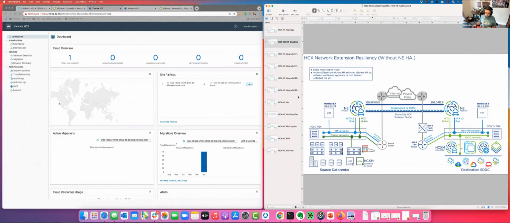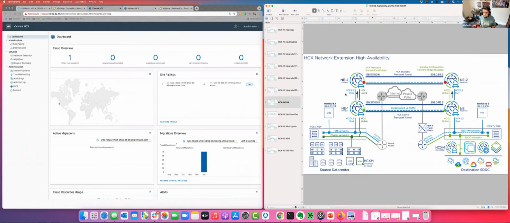So the HA that was added in 4.3 is a new mode of operation where you have these appliances that continue to operate in their traditional mode. So you have a single active forwarder, but now with HA, you have the ability to create a group and have HCX use a second appliance to perform the HA standby function.